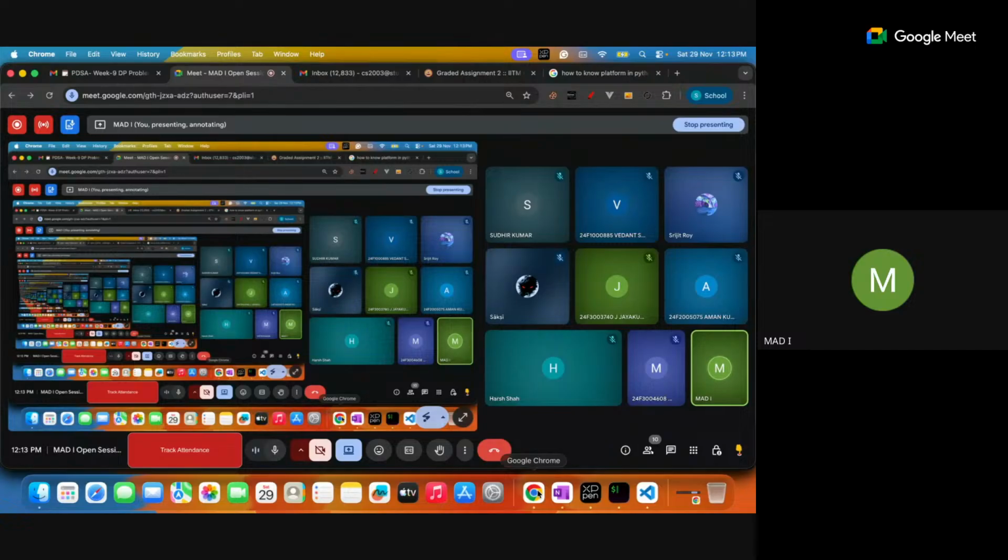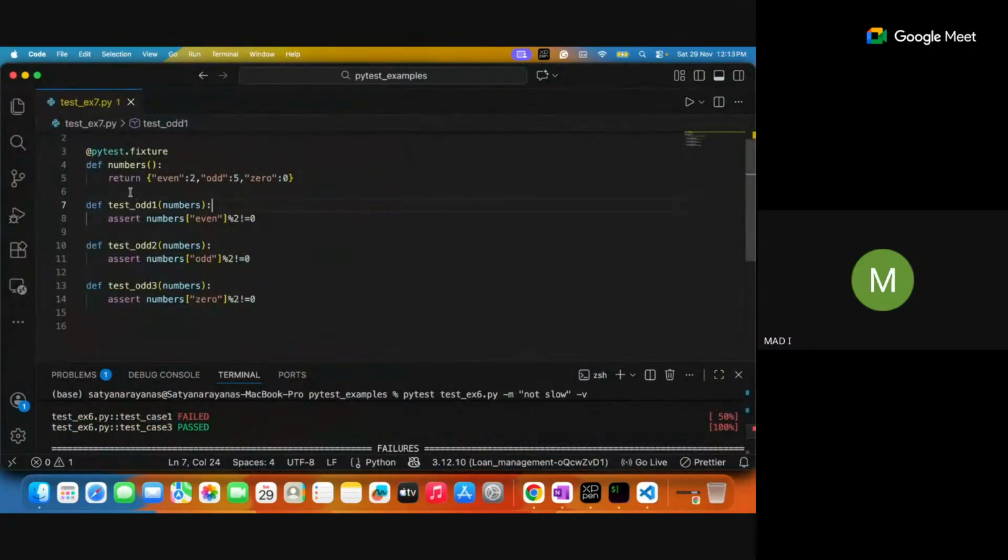I think you got the point, right? Is it clear? Hello? Hello? Yes, yes. Yes, sir. Fine. So now this same output is returned once, executed once, and used in 3 different things.